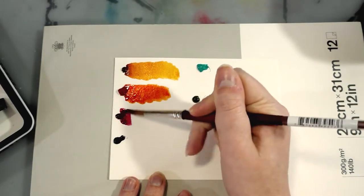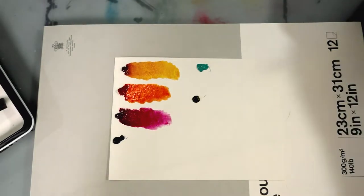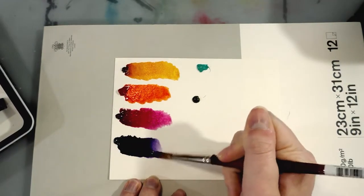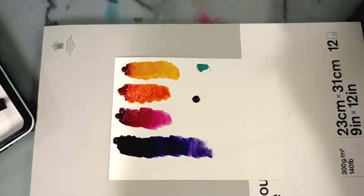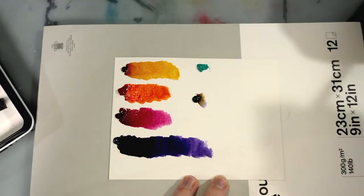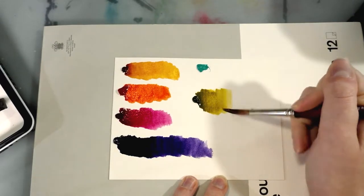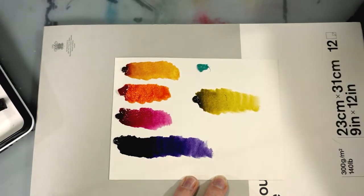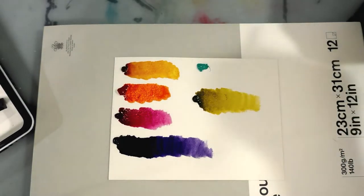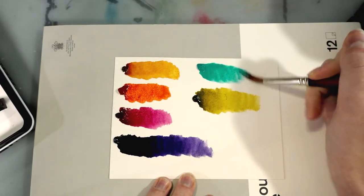These colors are just absolutely beautiful — very vivid and bright. They will dry a little less saturated, but because they are pigment-based they'll be sturdy. I got purple in the green-gold — that's a beautiful mix right there, but not what we want when swatching. I wonder what my experienced watercolorists are thinking as they're watching me swatch these colors.